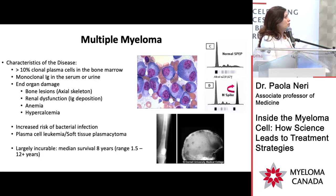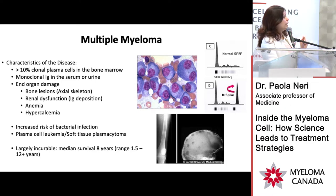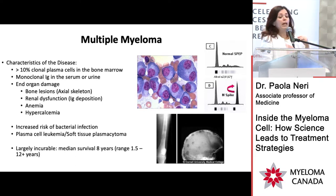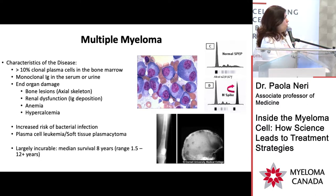But what we know about these cells is that because they produce this monoclonal antibody, this antibody can actually damage the bones. This way you can see some of the lytic lesions that we see in the X-ray. It can cause kidney failure because this protein can be filtered through the kidney, and if there is a big amount, it can plug the filter, which is our kidney, and cause kidney failure. It can also cause anemia because these cells grow in the bone marrow. The bone marrow is like a factory where all the cells in the body are produced. So often, if you have myeloma, the cells producing the red cells are low, so there is not enough space. You can have anemia, or you can have neutropenia, and so on.